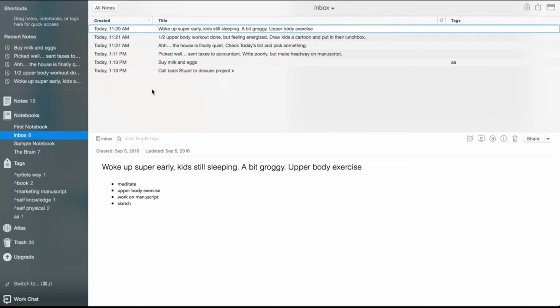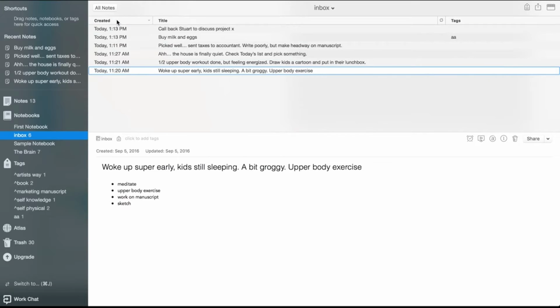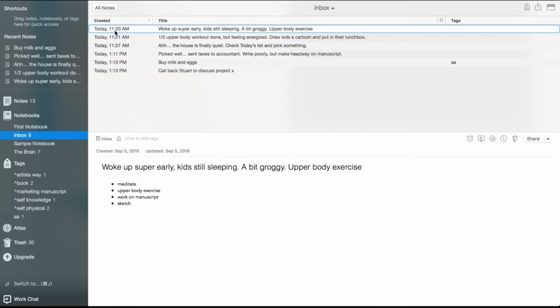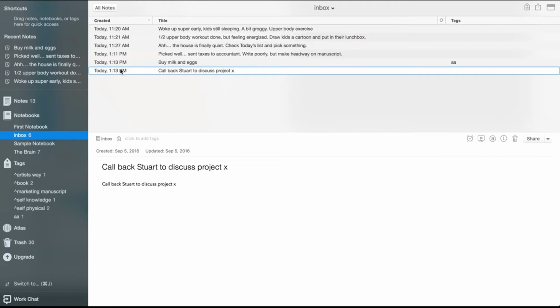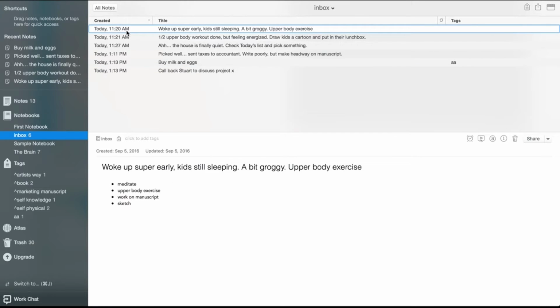To help flesh out the narrative of your day, be sure to organize the notebooks by created and from first to last. That way, you're reading about the first thing you did in the morning all the way to the last thing you did before shutting down. So in this specific case, your day would sound something like this.